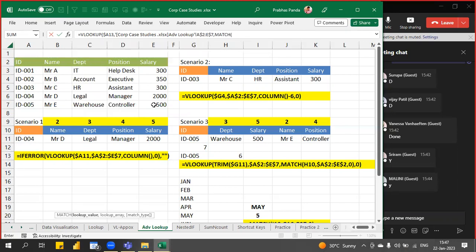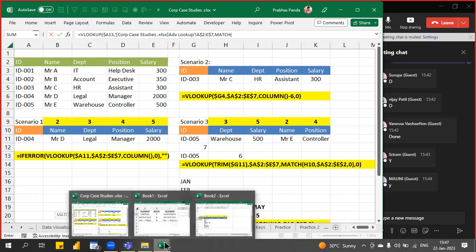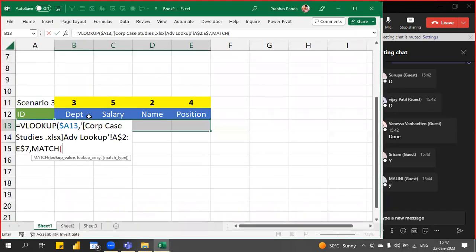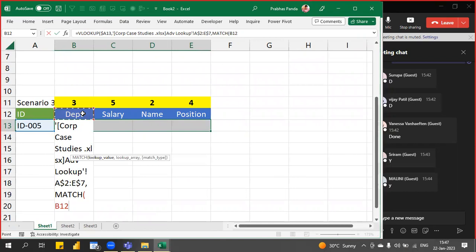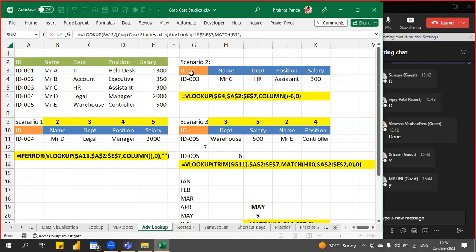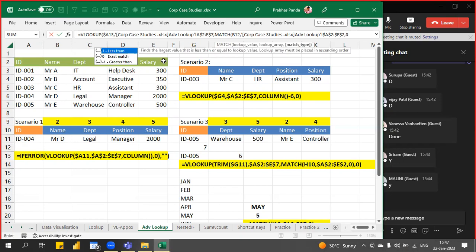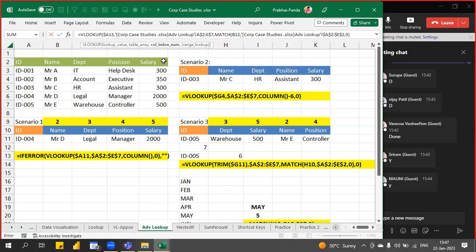So when I go for the match formula over here, I need to check my Excel worksheet department column header, taking it over here, going to the other workbook and taking this array over here because I need to take the lookup array. And when I take this comma 0 for exact match, it is going to return me a number, and that number is going to be my column index number. Since I'm working with the VLOOKUP formula, I need to close the formula with comma 0.